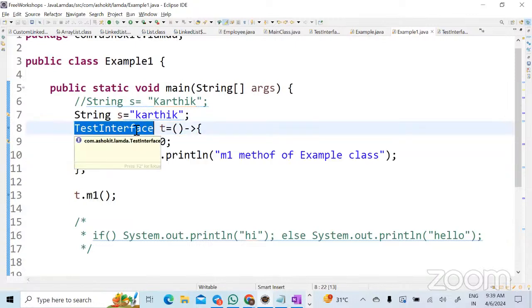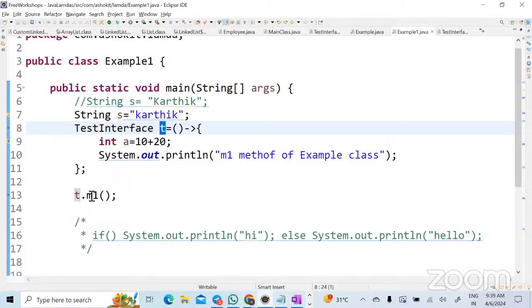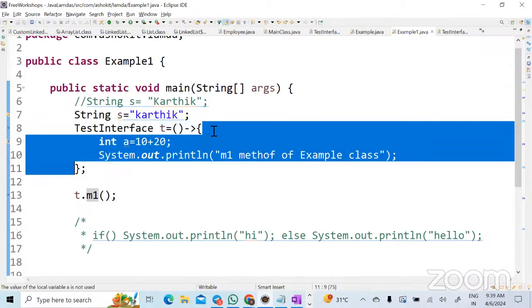Can I write a lambda expression for a class? No. For an enum? No. We can write a lambda expression only for an interface. Once you have written it, you call the abstract method name on the lambda expression name so that it will be called. This is what we discussed in the previous class.